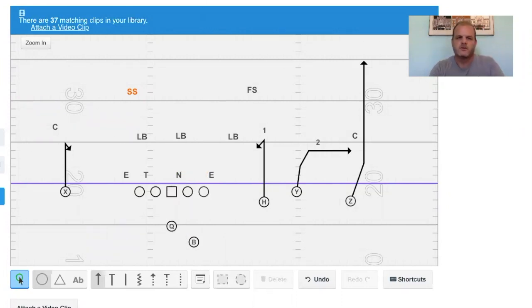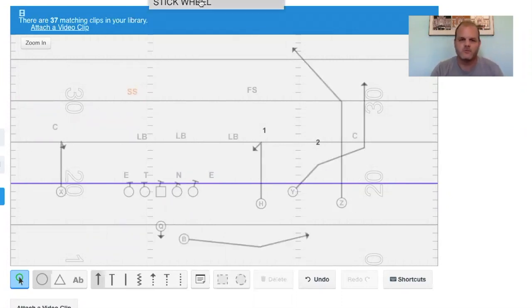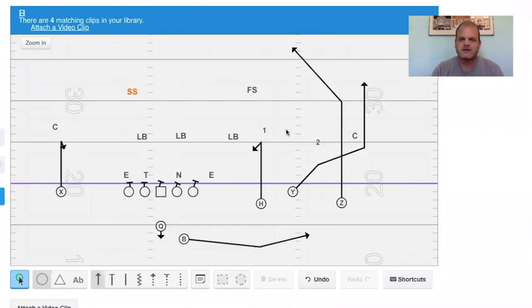But what we've seen some coaches do, and what we've started to work on some, is adding a wheel to it. And really what you get now is two ideas in one. You still have your stick, your X and your H are still running the stick that they always run. You still have the open window look pre-snap right here. If it's 3rd and 3, you just turn and throw it. But we're adding a fourth receiver into the fold over here to the field side, if we choose to run it to the field side. And I'll mention more of that in a minute.